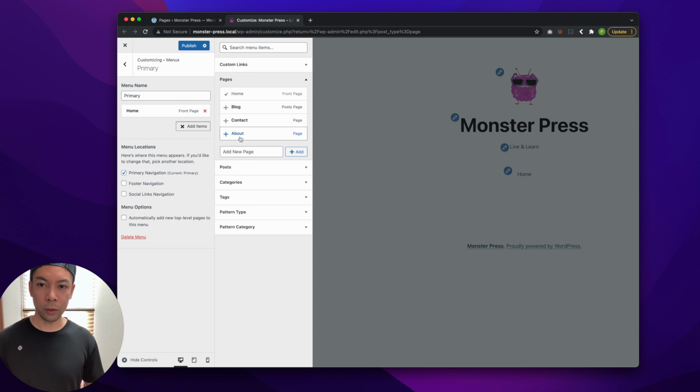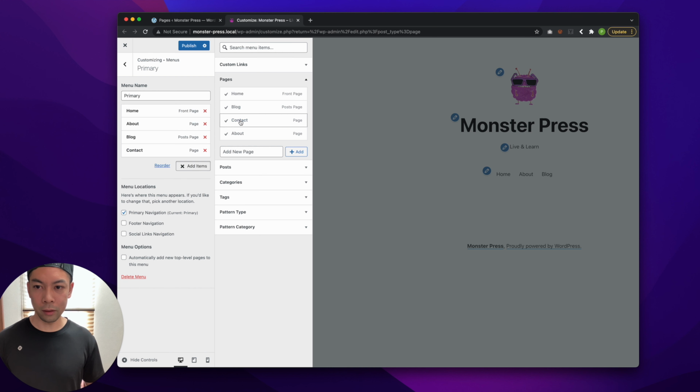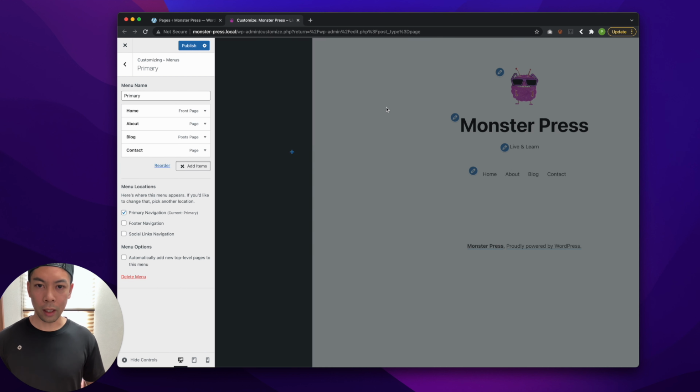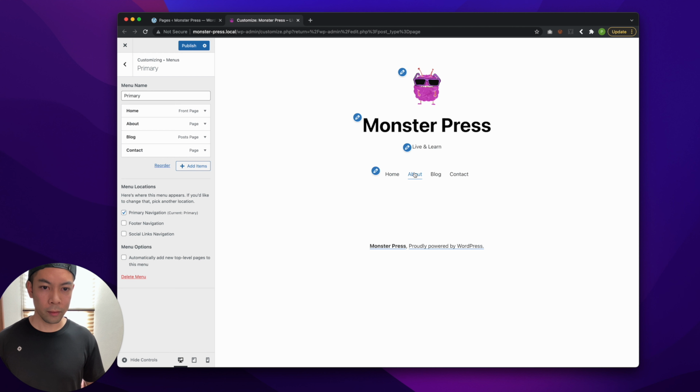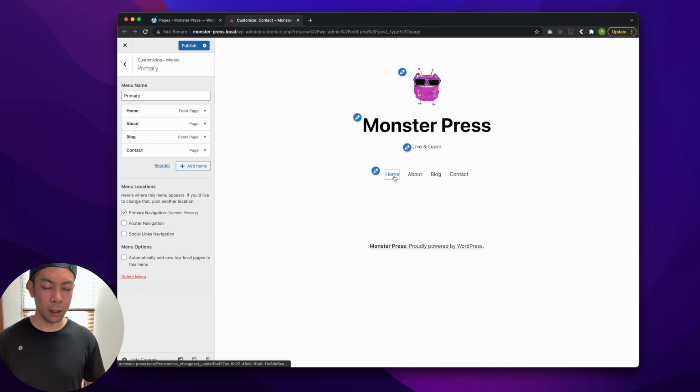Next, let's go ahead and add the about page. Next, we'll do blog, and then we'll do contact. Okay, let's click out and see how that looks. In the preview, you can actually click on each page and see how it looks for a live preview. So everything looks good here.